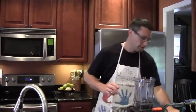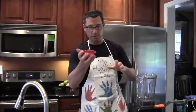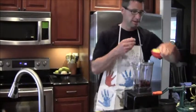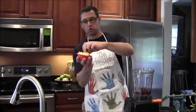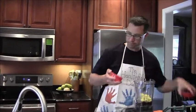Oh, they're so good. So the organic green grapes sold out at the store, so I had to go with the red. Dump those in. You want about a half cup of those. Got a nice pineapple, cores included if you have a Vitamix. Get the nutrients from the cores.